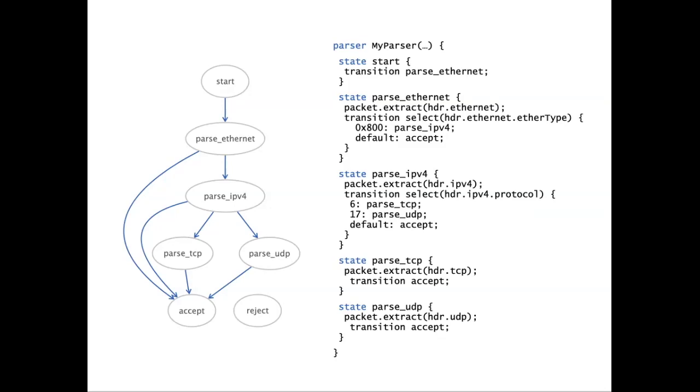Now you can look at the right-hand side and see that this is what is going on in this P4 program. Again, you shouldn't be concerned at all if you don't get everything. As soon as you start playing a little bit with it, you will see it's actually very intuitive. Essentially, you extract headers from the packet, then you transition according to some values, and you define this little state machine. So that's the parser. That's how it works.